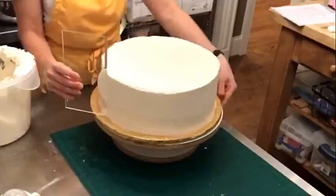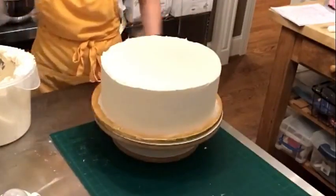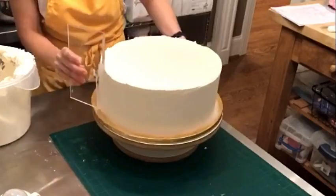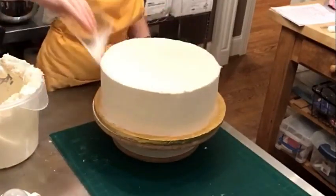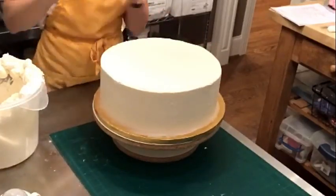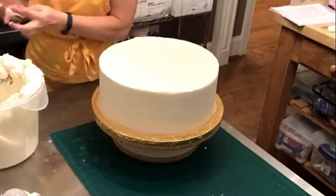And now I'm going to use a large acrylic cake scraper from cakesafe.com, which is one of my favorite tools. And I'm going to scrape the sides. But I love how tall it is because it really gets edge to edge on every single tier. And again, I'm going to continue to smooth this out until it's as level as I want it to be. And then I'll go back and add the texture.